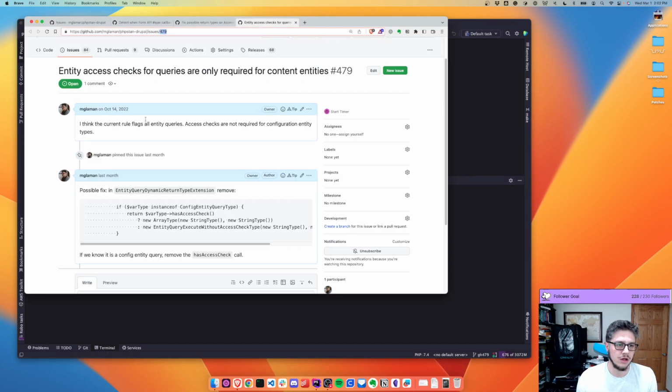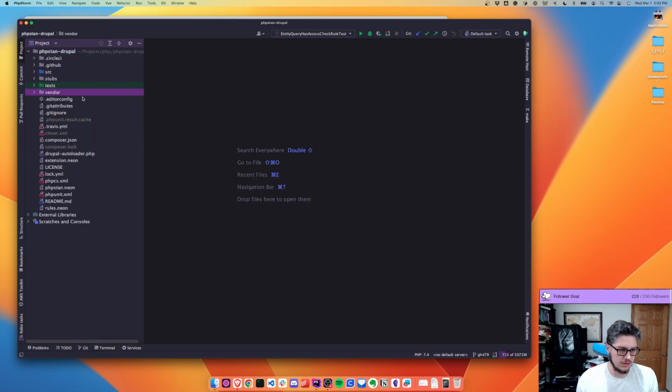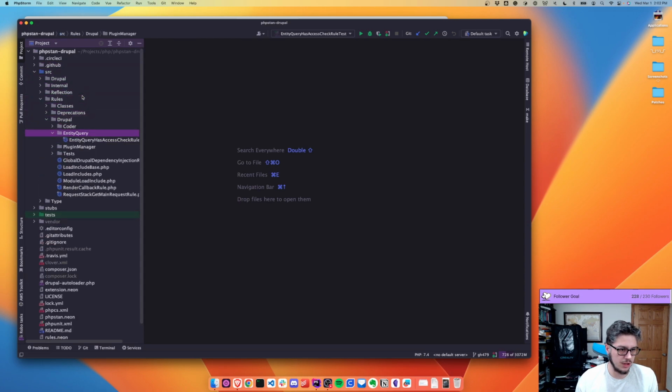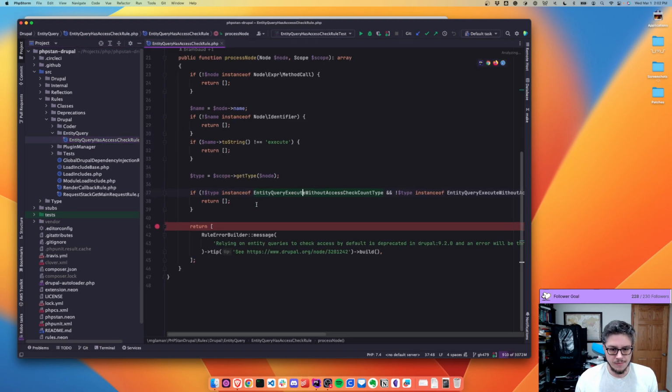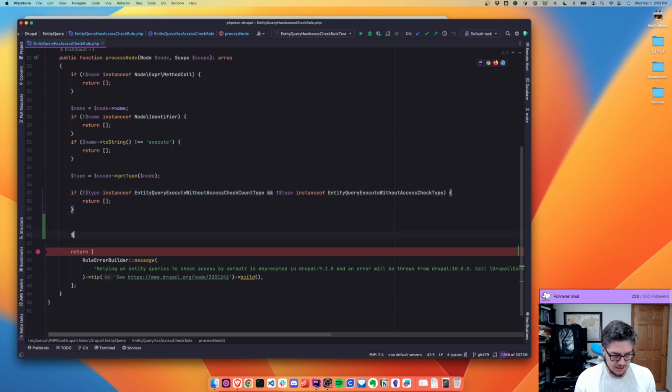All right, so entity access check rule. We've got to go in and see where this rule is at. So source, rules, Drupal, entity query. Entity query has access check. So what this says is if it's without access check, now we need to see if we can do type.